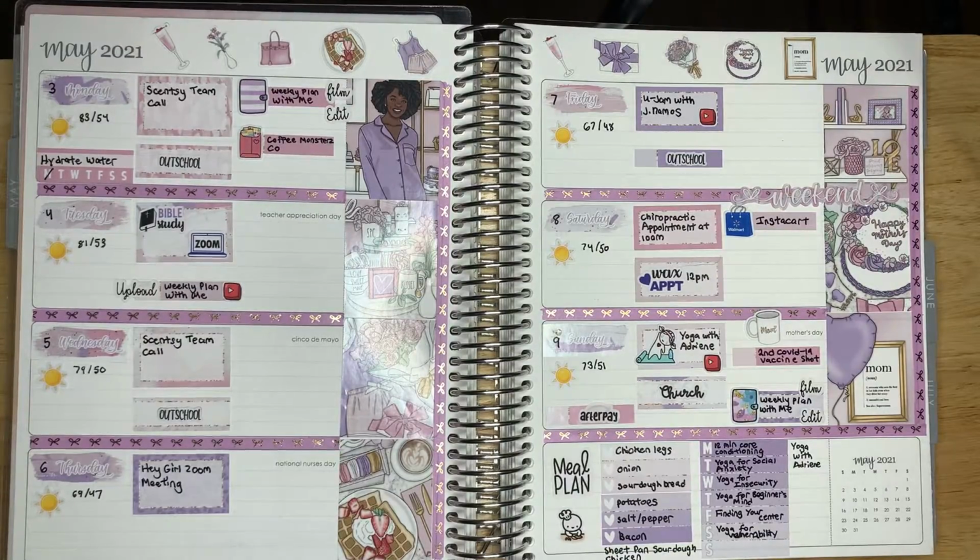So this is the finished spread. It looks so cute. I love how the purple came out on this layout. I definitely hope this will be something my mom would enjoy because, like I said, she loves purple. And of course, this is definitely the perfect kit for Mother's Day.